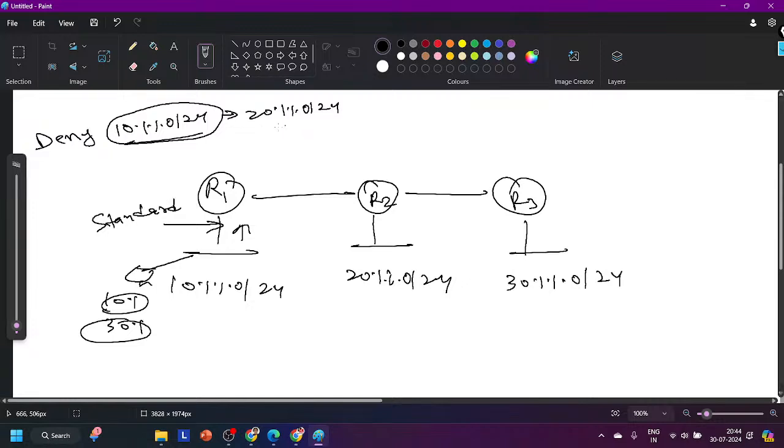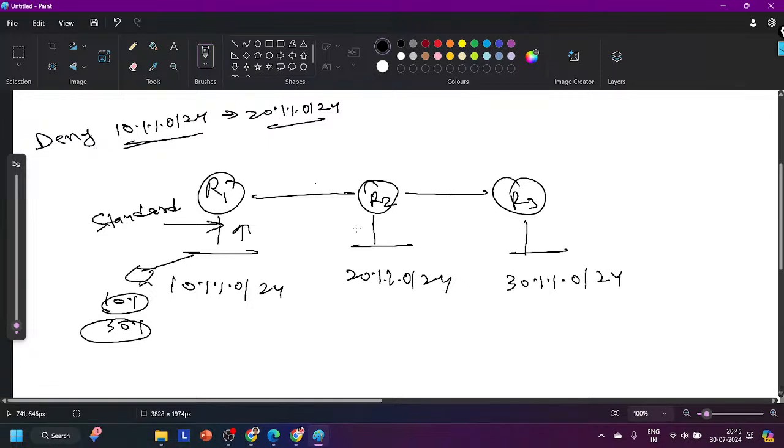So your concern was blocking communication between 10 and 20, not between 10 and 30. But as you have applied the ACL on the wrong interface, your 10 network is not able to communicate with the 30 network as well. Right? So we should always apply standard ACL nearest to the destination.